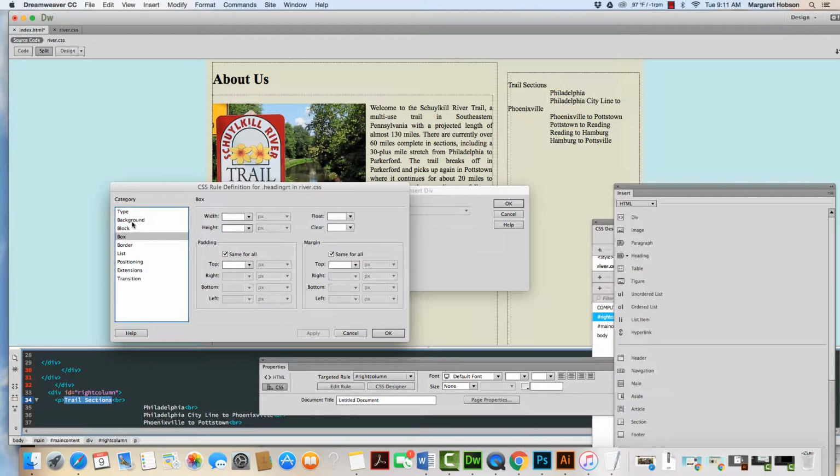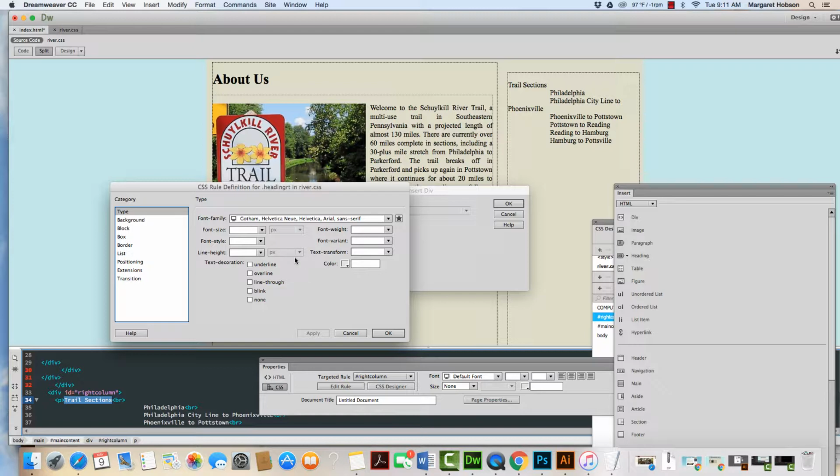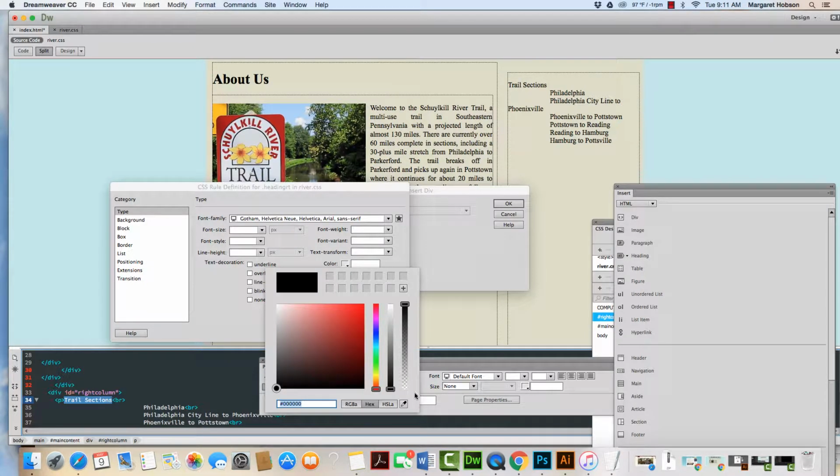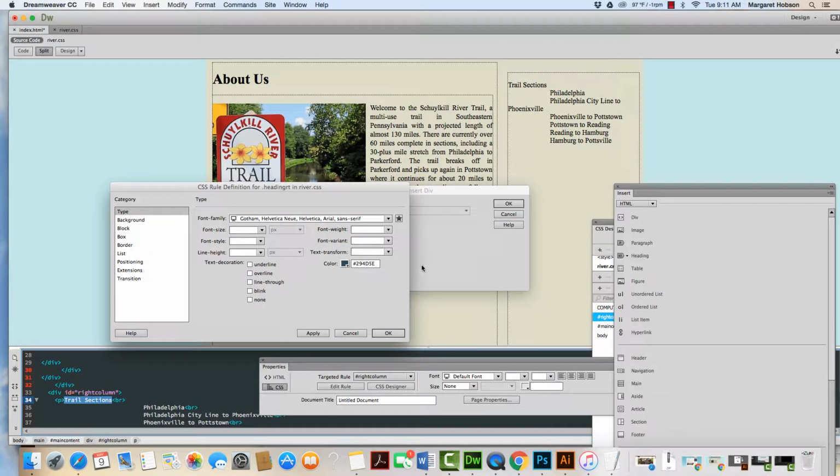I am going to come back in to the type, and I'm going to change the color of it. Now I'm going to grab my eyedropper. I forget what color I had above, but I want to select one of the other colors, one of the blue colors. So I'm just going to grab it, and then I can readjust it. All right, that blue that was being used, it's similar to that. Again, it's always good to write down that color.